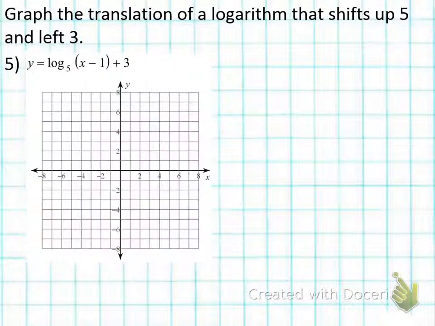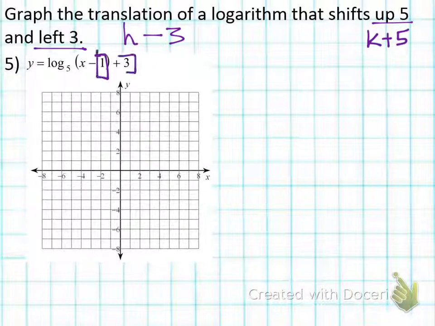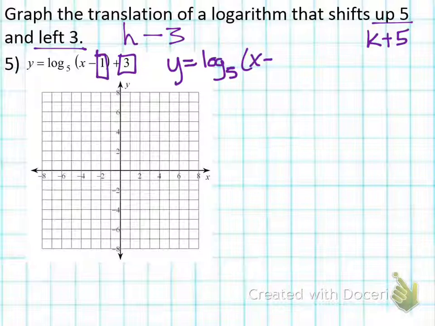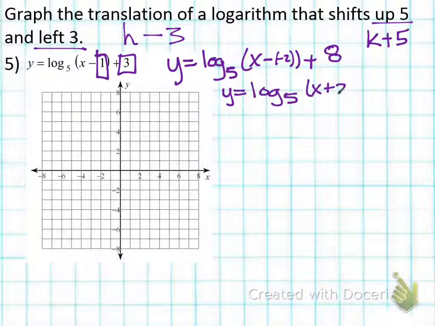Okay, the next example we did was a graph. First, the same way that we have been doing, we looked at, okay, I want to shift it up 5 and left 3, so we created the new equation here. Shifting left 3 means I'm going to subtract 3, so 1 minus 3 is negative 2, so this is x minus a negative 2, and then I'm adding 5 to move it up 5, so that's my new equation. Minus a negative in the middle I can write as x plus 2, so I have y equals log base 5 of x plus 2, all plus 5.